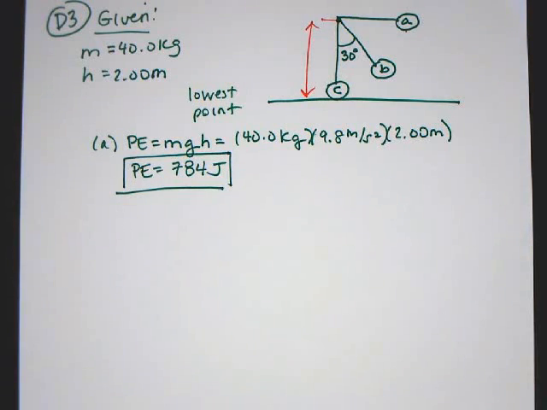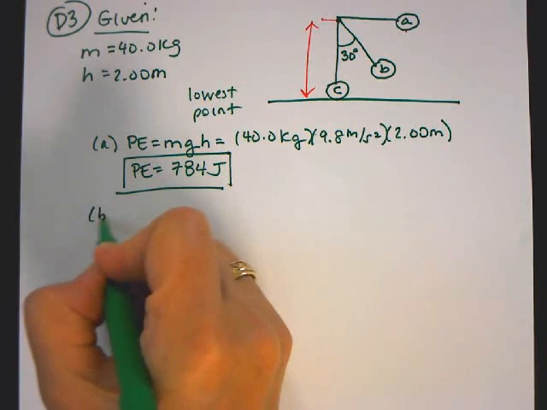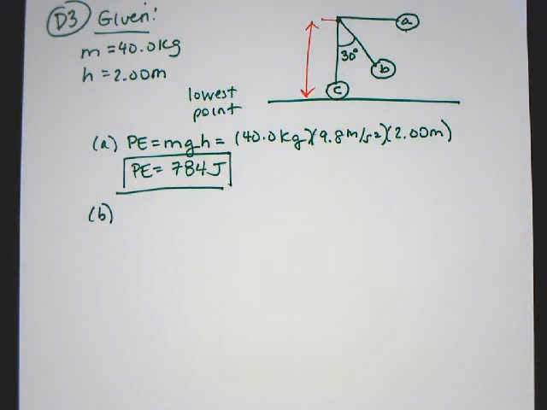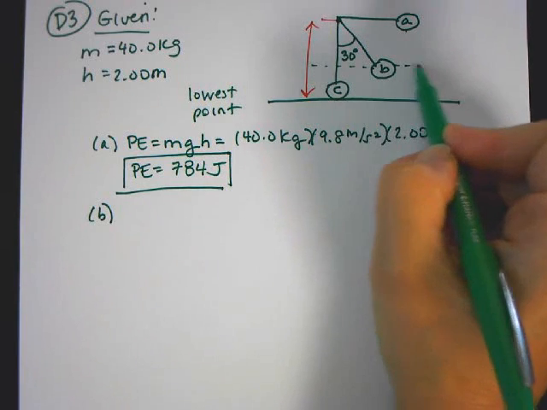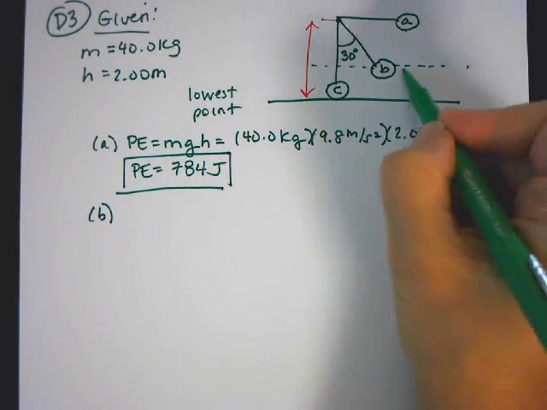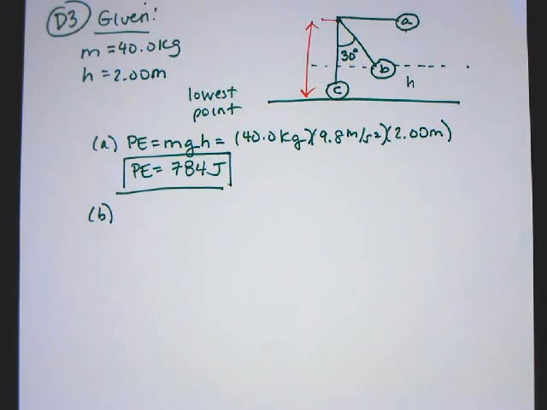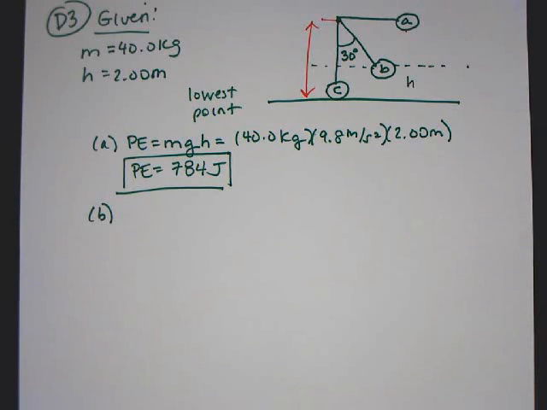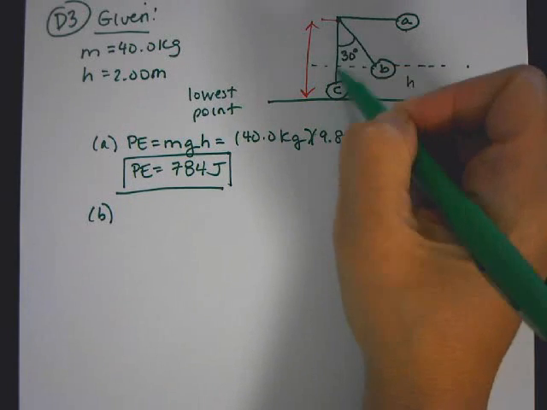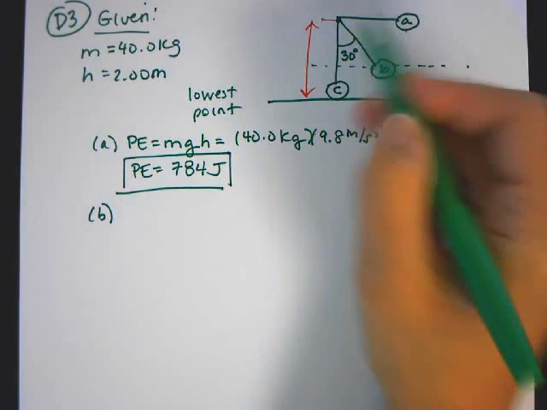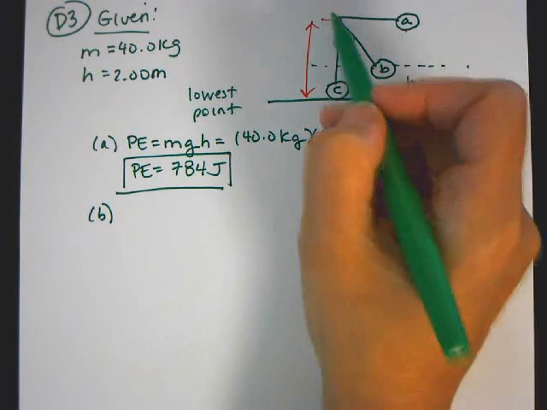So that's part A. Now for part B, you're going to have to use your knowledge of geometry, right? Because this is 2 meters, but what is my height above the ground? Do you see how this is the height I have to plug into the equation for part B? So this is why in physics some people find it challenging, because you have to have very good math skills to be successful in physics. Because now when we look at this problem, we know that this height is 2. This is not 2. So what I would do is take this triangle. Isn't this a right triangle here?